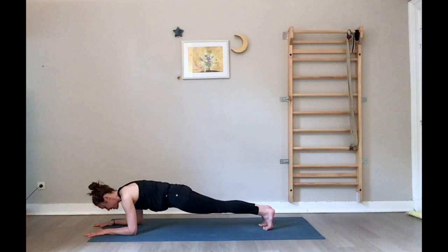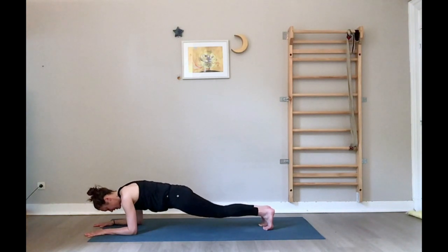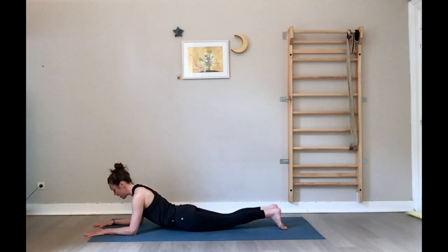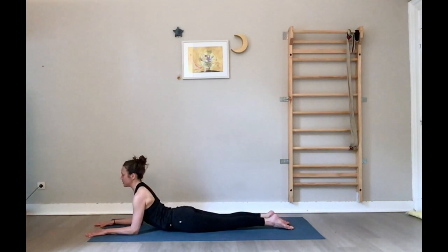You can already set your knees onto the floor if you want to, or you can hold your plank with me for two more breaths. Now bring the knees onto the floor, flatten the top of the feet, roll the hips on the floor. Find a sphinx pose to start with.